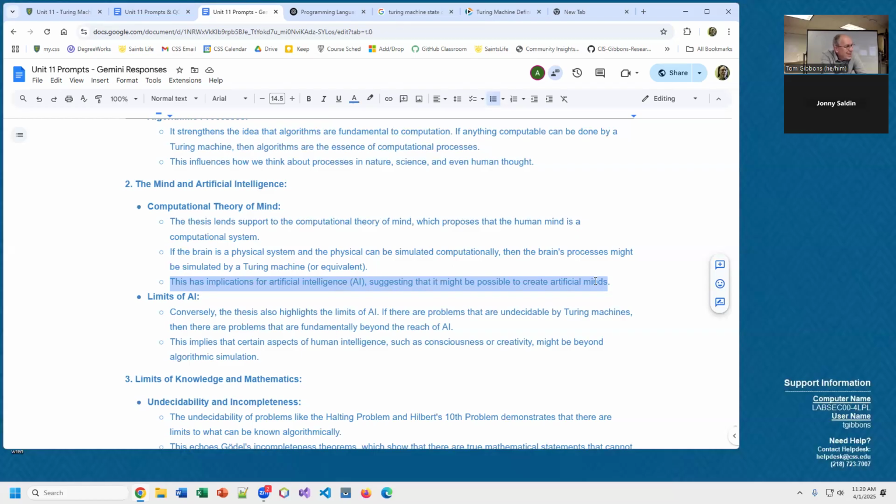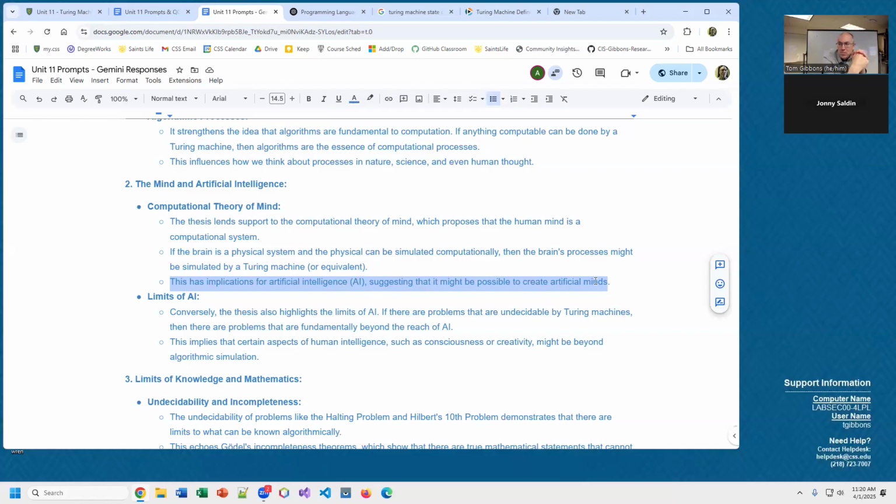Yeah, it kind of gets to some of your feelings on what it is to be human. Is there stuff to being human that's beyond just the physical realm of things or not?